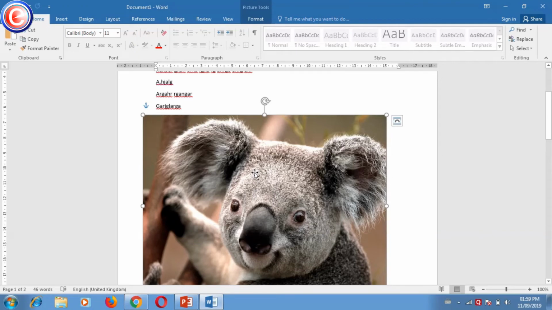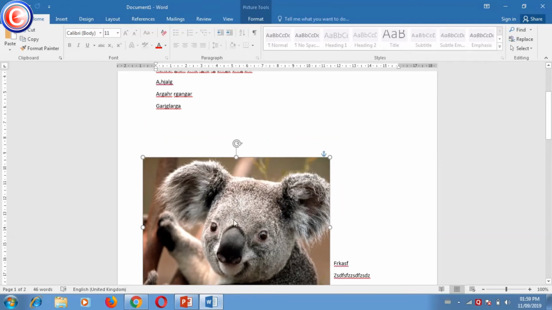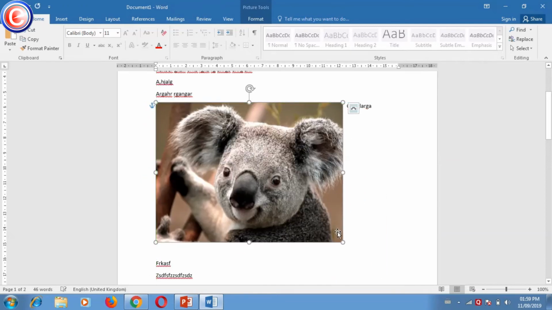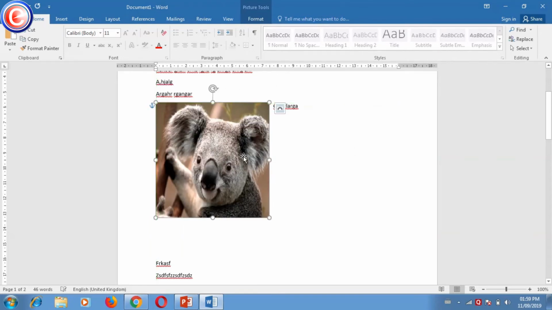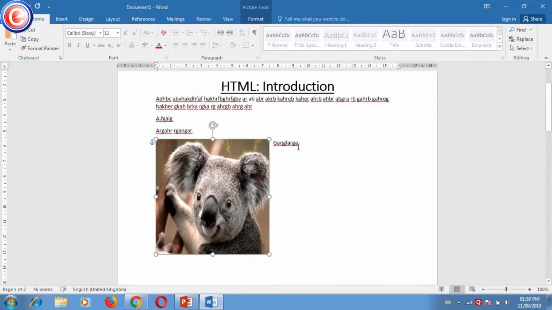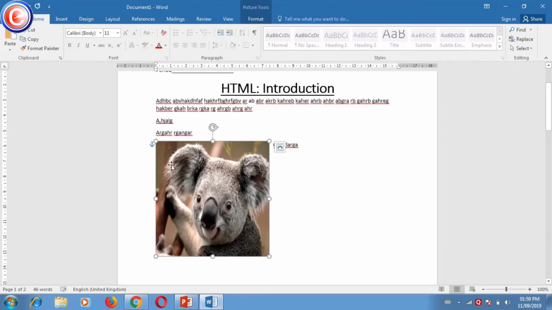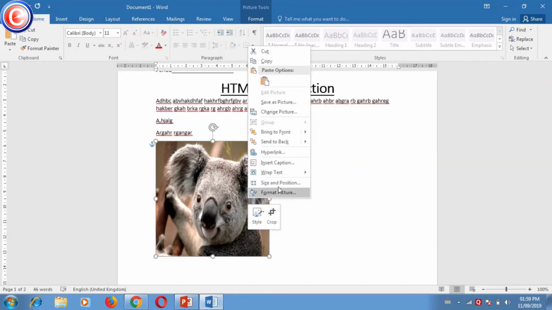Then another thing I want to show you is, let's resize this image. We're gonna resize it to make it a little bit smaller for easy movement. But as you can see, the movement is still stiff. It can only go within some limitations. But let's check this one.